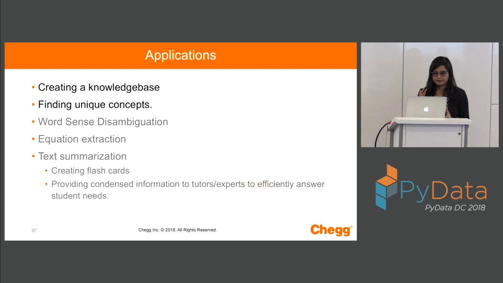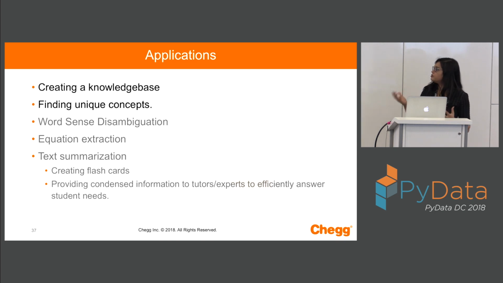So in the space of applications, the first thing I'll talk about is creating a knowledge base, which we've been quite successful with on most of our data. The other thing we are looking at is finding unique concepts, which in some applications is particularly important. The ones in gray are things that are more in progress or that we are exploring with different kinds of techniques. Some things here, like auto-creating flashcards, would be a really good product application for us, or helping tutors or expert answerers with relevant material. These would have quite a bit of impact.